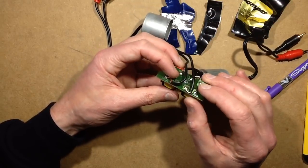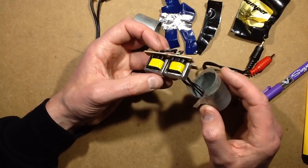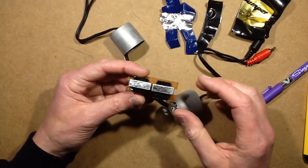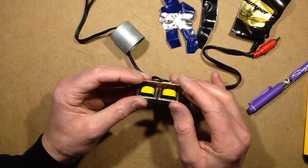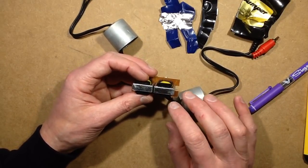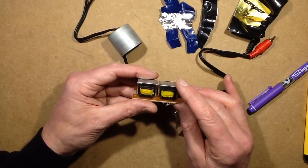All the other ones I've had have been plastic, and they've been functional, they've been fine, but this one is the first metal one I've had. But yeah, these things are definitely a toolbox necessity in the audiovisual industry. They can get you out of pickles when you've got hum and interference that you just can't get off equipment. These can provide a quick answer.